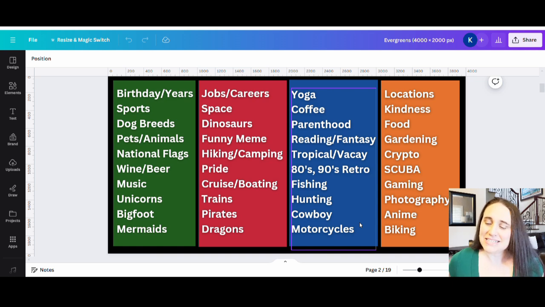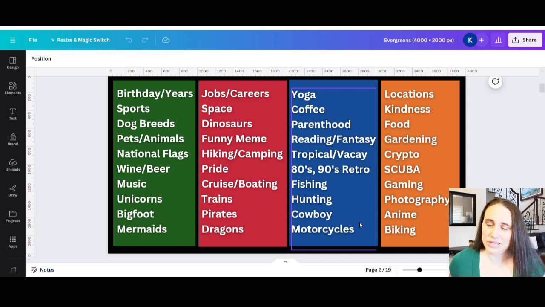Next, I put kindness. This could be kindness. This could be motivational sayings, inspirational sayings. Kindness shirts are big. There is a kindness day. Kids will have kindness week at school. And I don't know if it's always the same week, and I don't know if it's the same across all schools, but I know my son does have a kindness week. And so kindness shirts, especially for kids, can be really great.